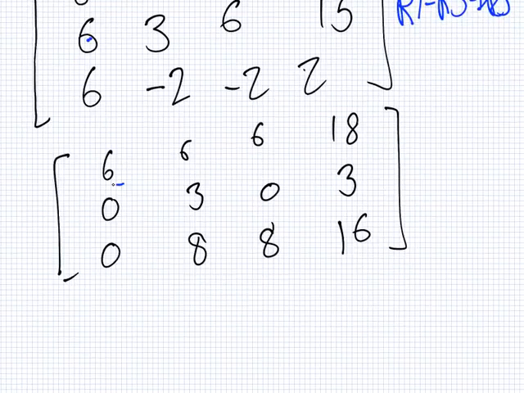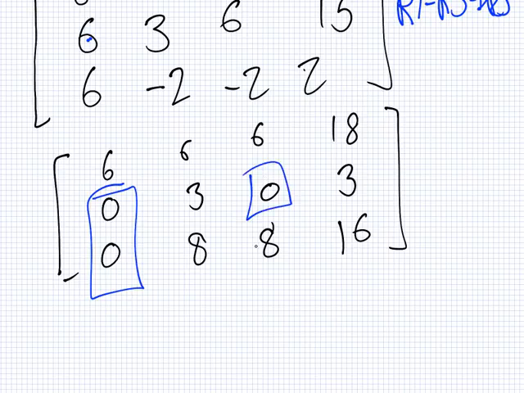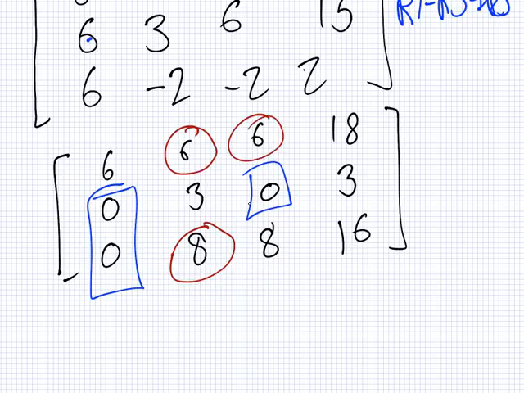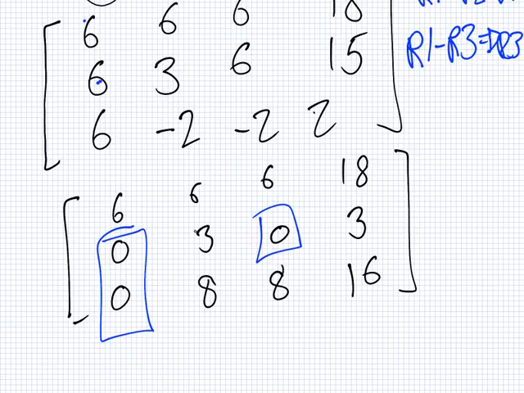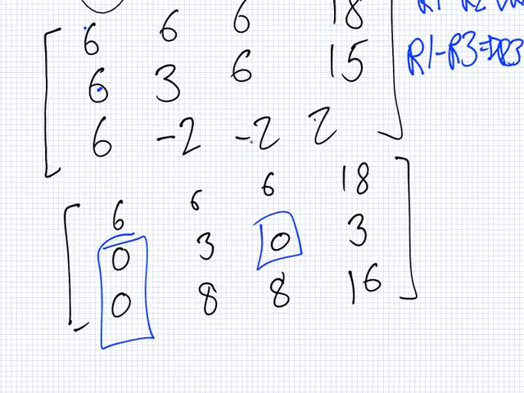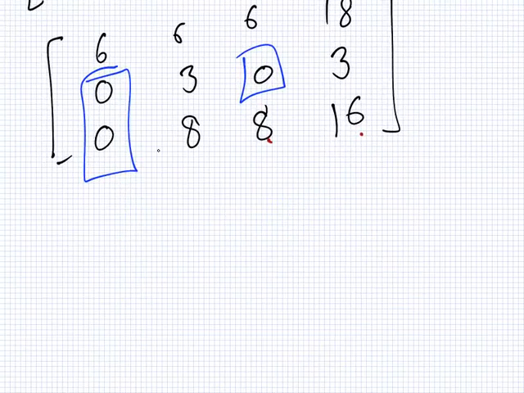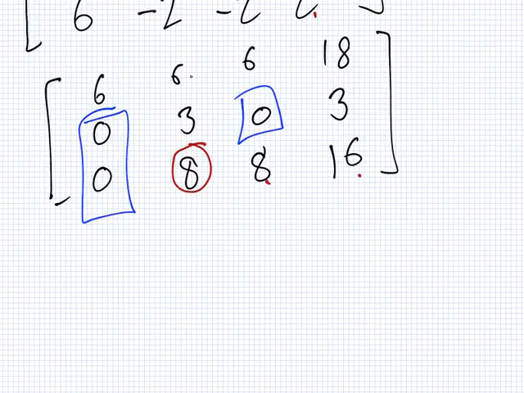Now look, you already have 2 zeros here, and you have 1 here. So now you're trying to make zeros here, here, and then here. You have 3 left to make. 6 minus minus 2 is 8. 18 minus 2, 16. Right, who has an idea on how I can make this one 0? Between 6 and 8, right? You want these two to be 0.